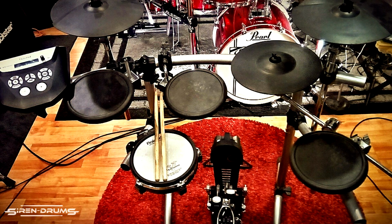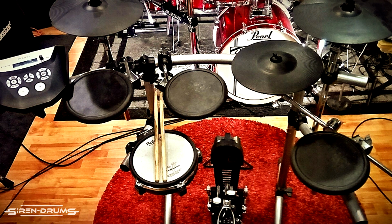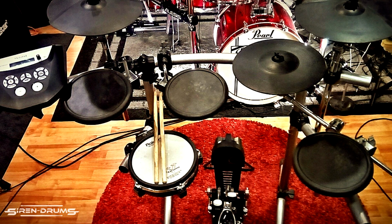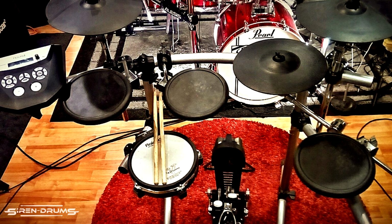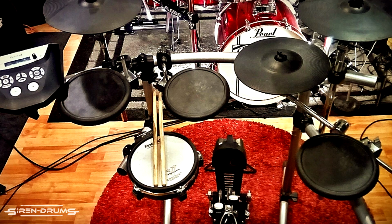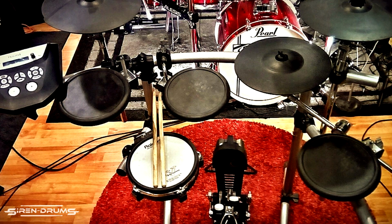I'm like, I could bring in, my buddy's got a 12-inch Ellis DM snare. That would be great. But what happened with this kit was the module didn't have the power adapter, and the guy didn't have it, and I wasn't going to buy one. So you guys can see where I'm kind of going with this. I would upgrade the module.